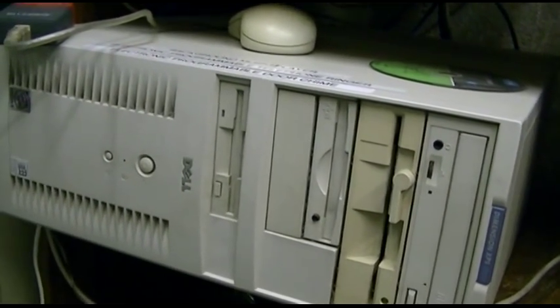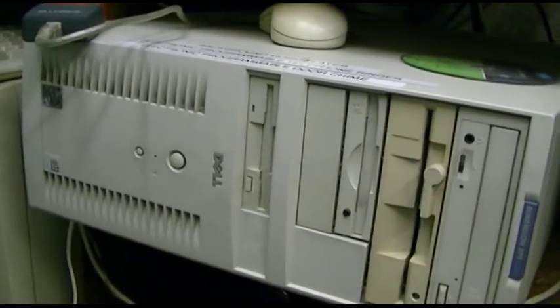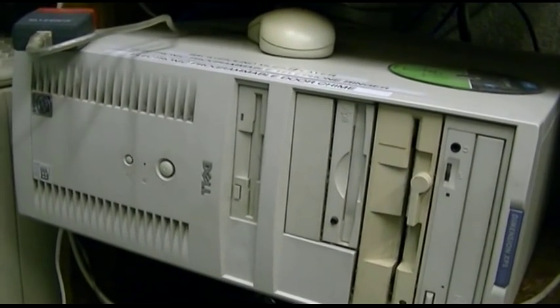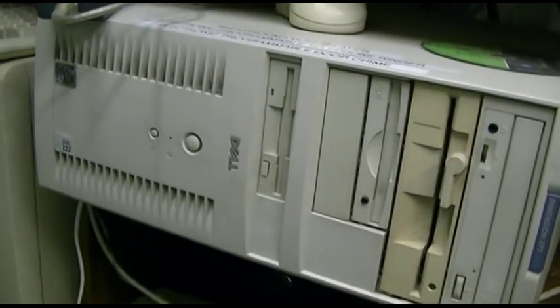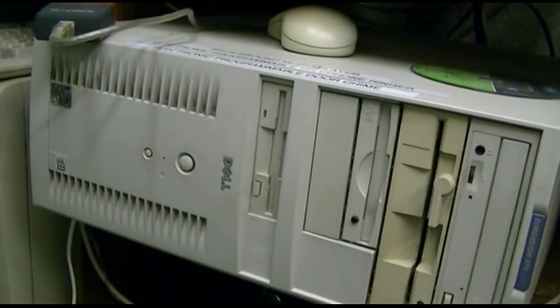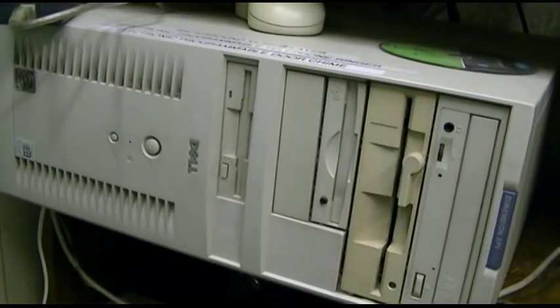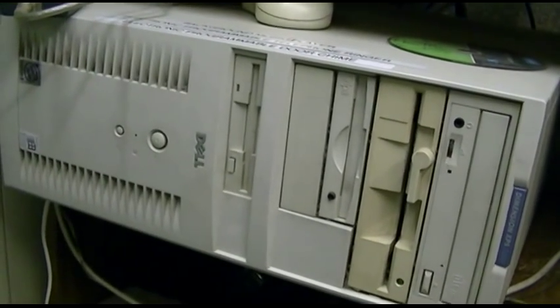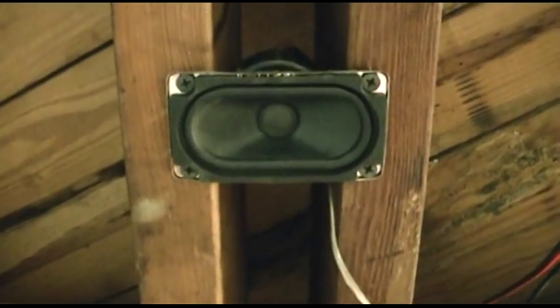Just get a PC, a sound card, and amplified speakers. This machine is running a specialized sound card — it's actually an old ISA sound card, an old original Sound Blaster 16, that has an amplified output with a volume jog dial on the back of the card itself, when they had analog controls like that. So that outputs amplified sound already, which goes to the various speakers I have throughout the house. There's this one here, which is just out of either an old flat panel TV or maybe a pair of computer speakers.